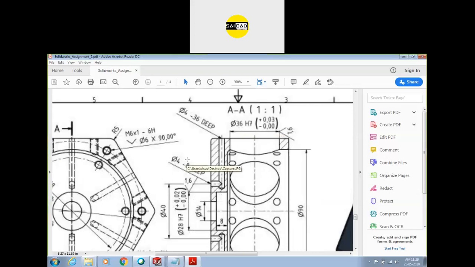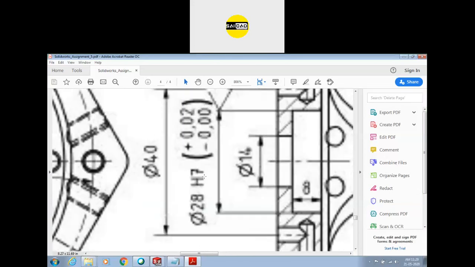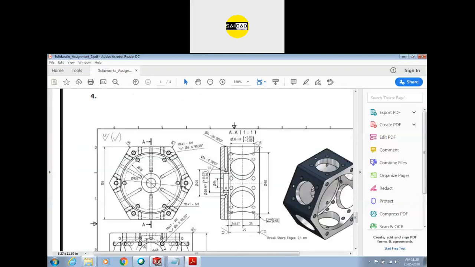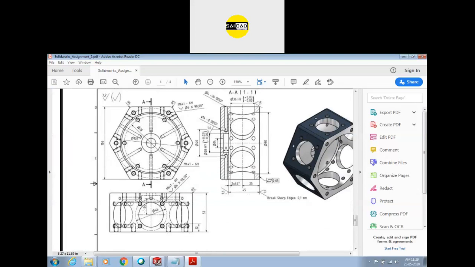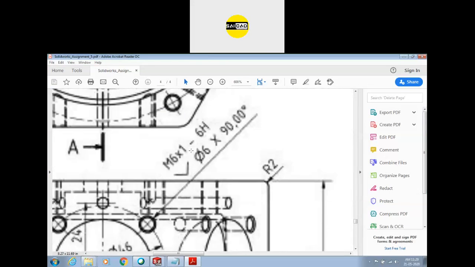In 3D modeling we create an exact model, we don't use tolerances. Tolerances are for the machining purpose only. So don't use this h value or this plus minus value, use the first value, that is 28 dia or 36 dia.